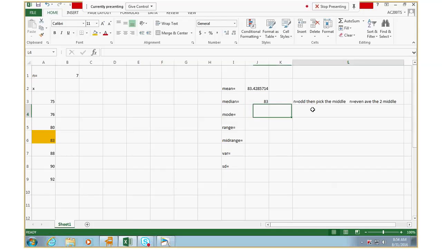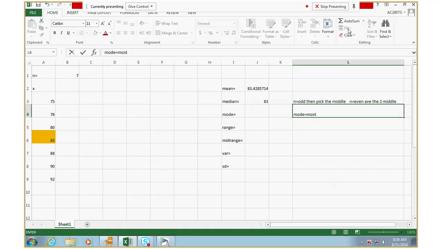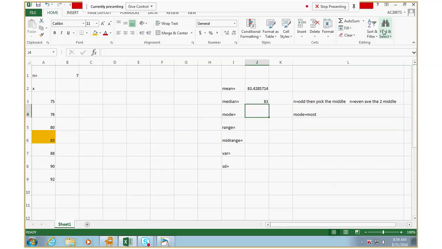Mode. Remember, mode is kind of like most. MO. So it's the number that shows up the most. Now, you can have 2 modes. You can have 3 modes. You can have 1 mode. You can have 4 modes. But if you have 1 mode that shows up more than all the other 3 or 4, then it's 1 mode. The 3 or 4 have to be tied. There has to be none that's greater. If one of them shows up greater than the other ones, you have 1 mode.